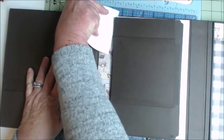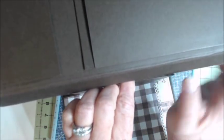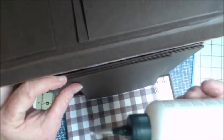Oh, that is down. Nope, that's not. Where is it? Oh, it is. That's where our seam was. Okay, now I need to get under here because, see, I have that little bit of space due to my little glue boo-boo.